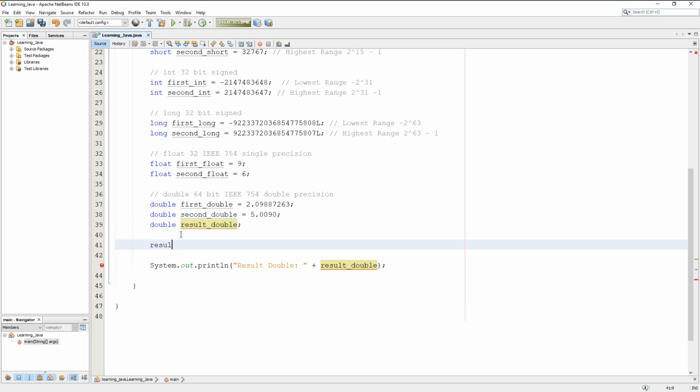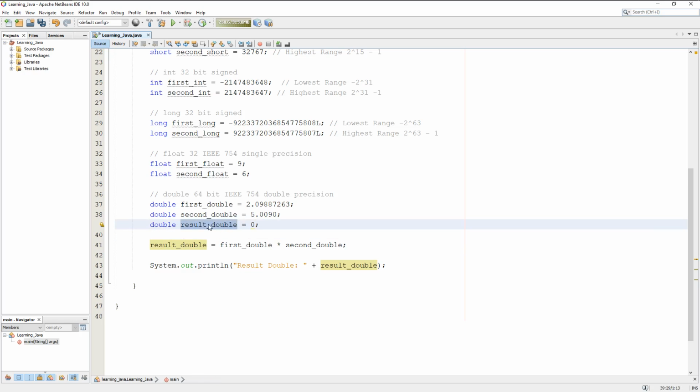If we come down here and we're going to use the value, we'll say first underscore double, and we'll multiply it by the second. Fairly simple. We'll close it off with a semicolon every single time. We've now initialized it, or set the value. It's not necessarily overly important to do so, but it does help to make code clean and keep it uniform, and you're not getting unexpected values.